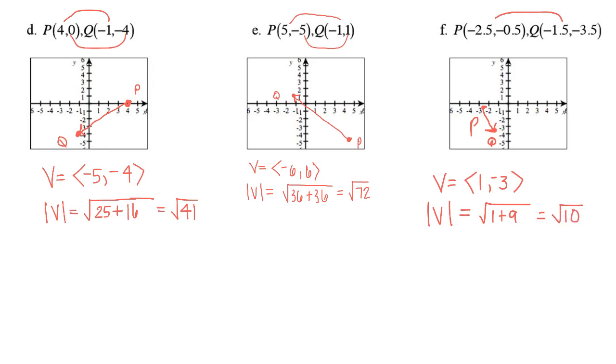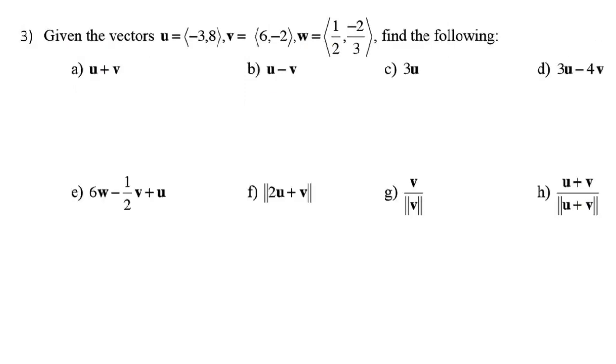Okay, I hope this helps. Moving on to the next set of problems. Here, given the set of vectors, we're finding just these basic operations. So let's go through and look, and whether or not you show all your work, I realize some of these problems are things you can do in your head. I completely respect that. So let's look at the first one.